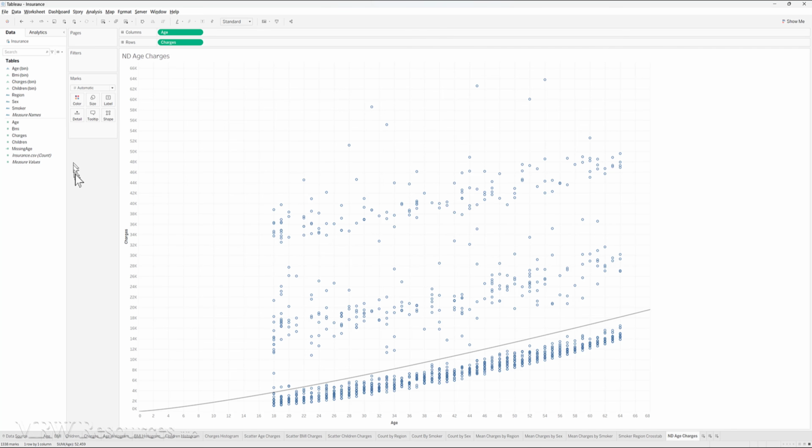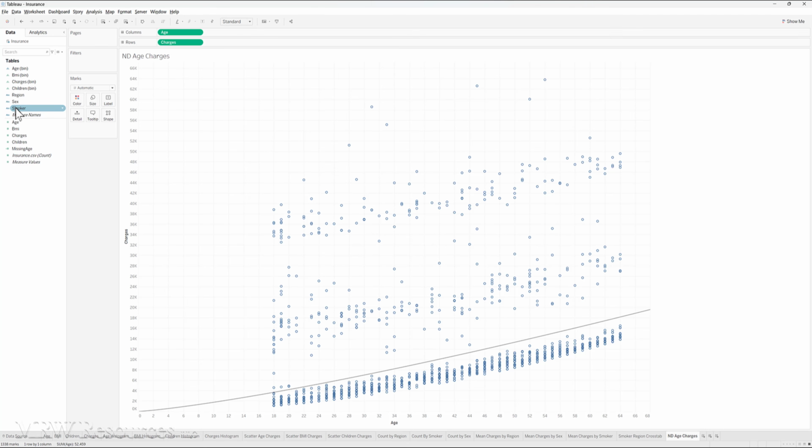So we've got age and charges. What if we brought in sex? And we can make that color. All right, so I bring in that and don't really see a whole lot of difference. So I'm going to basically conclude that sex is not a big differentiating factor here in those bands.